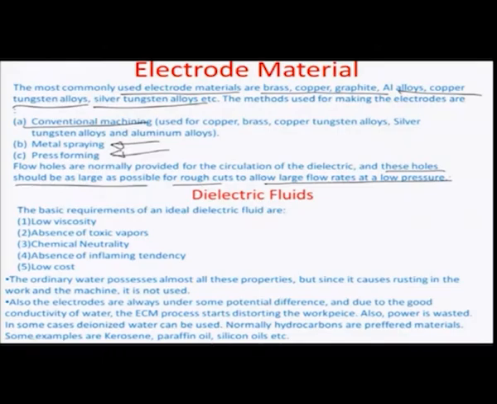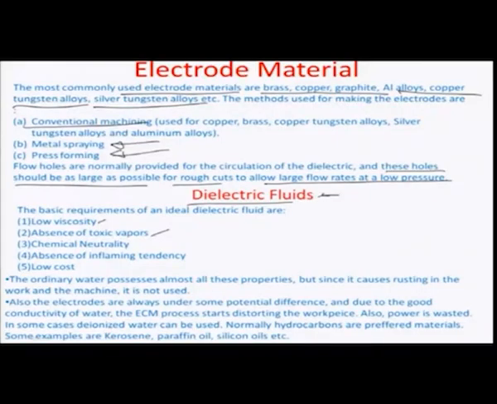So, basic dielectric fluids which are used for EDM have the requirements of low viscosity, of course, so that they can flow easily. They should have the absence of toxic vapors, because otherwise the operator gets exposed. Chemically they should be neutral without any ionicity, so that even if they get decomposed, there is no particular deposition which would take place on the electrodes, or very minimalistic deposition. They should have the absence of inflaming tendency. It should not burn up, and it should be low cost.